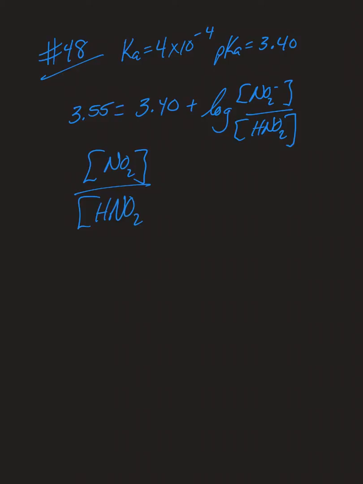Just get rid of the logs, subtract, throw it over, and that's 1.4. Well, that 1.4 is the ratio. Since their molarity is 0.5 molar, we want to know the volume of each. We're going to let the volume of our acid be equal to X. And since we wanted 1 liter of this solution, the other one will be 1 minus X. And if we plug this in, our 0.5s cancel and we solve this.